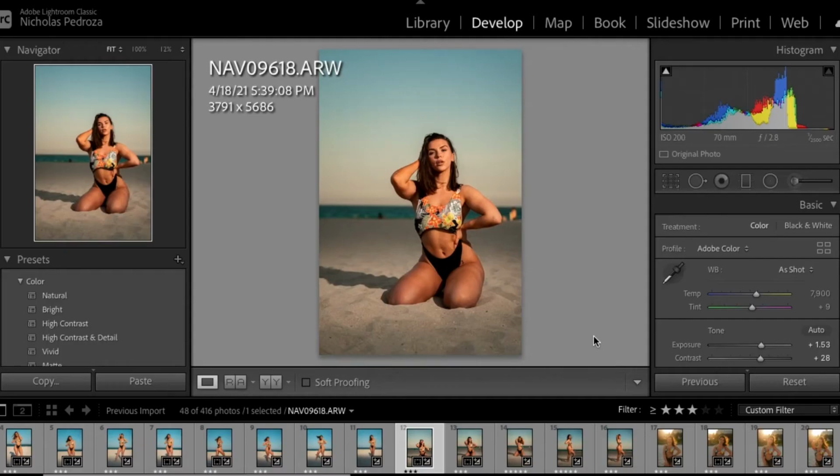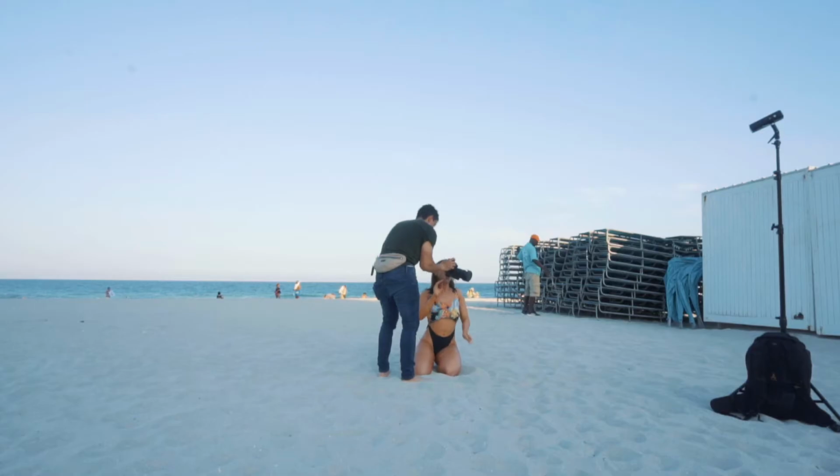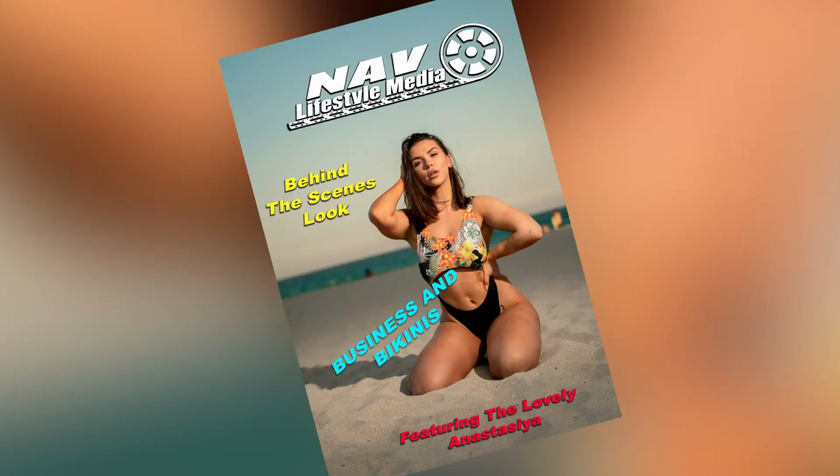So this photo right here, we were actually really happy for and really hyped about when we took it. If you watch the vlog, you see that we actually get really excited because the first photos came out great. We're very happy with how the natural lighting looked. But then once we started implementing the flash, it started to look like a completely different thing. It almost started to look like a magazine photo shoot. And you can actually hear me say that in the vlog.